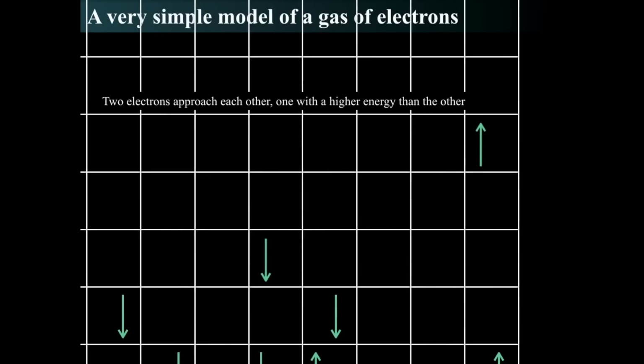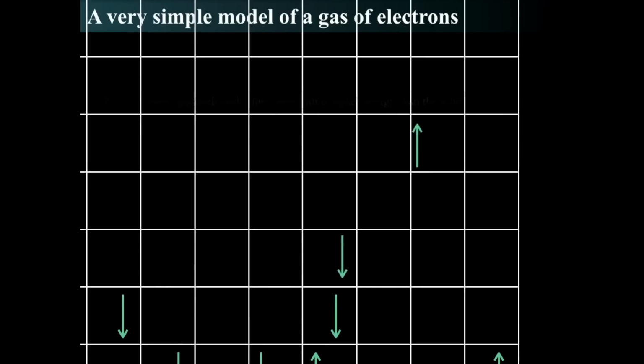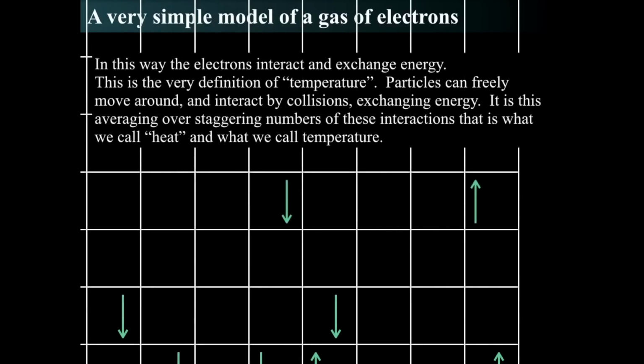Remember, left and right means that's their separation physically. So as they approach each other, they get closer, and all of a sudden they're on top of each other. Remember, electrons have wavelength, so it's like this superimposition of two waves. And when they collide, it's like the two waves collide. And as they collide, they exchange energy, and one of them loses a little bit of energy to the other, and the other one gains a little bit of the other's energy, and then they move apart after the collision, and that means that they've exchanged energy.